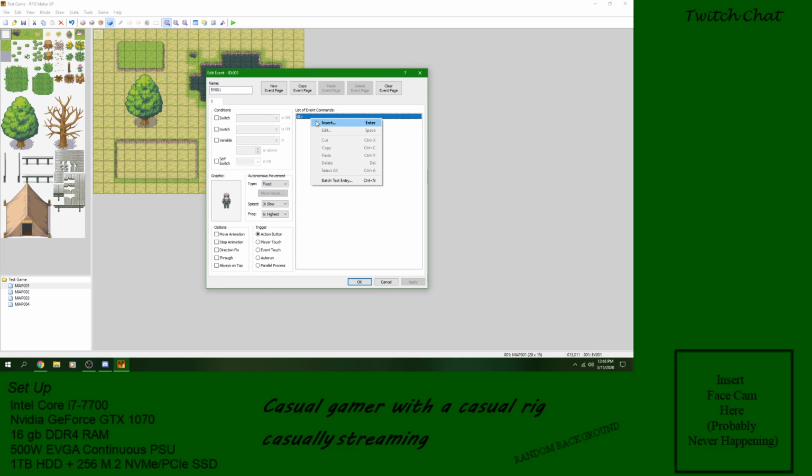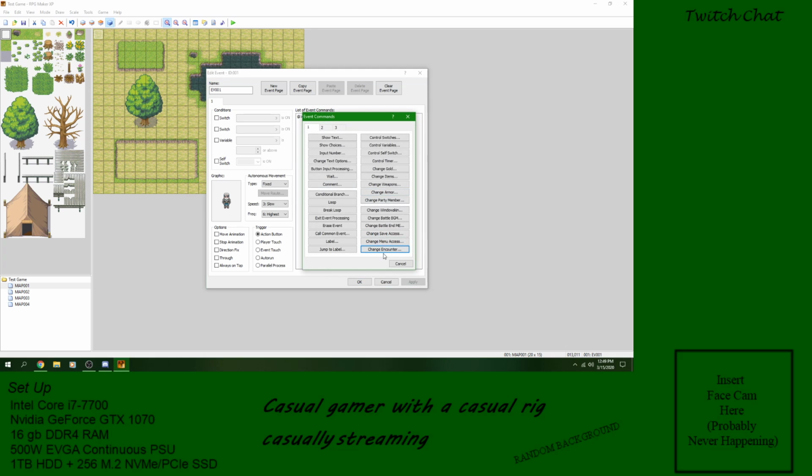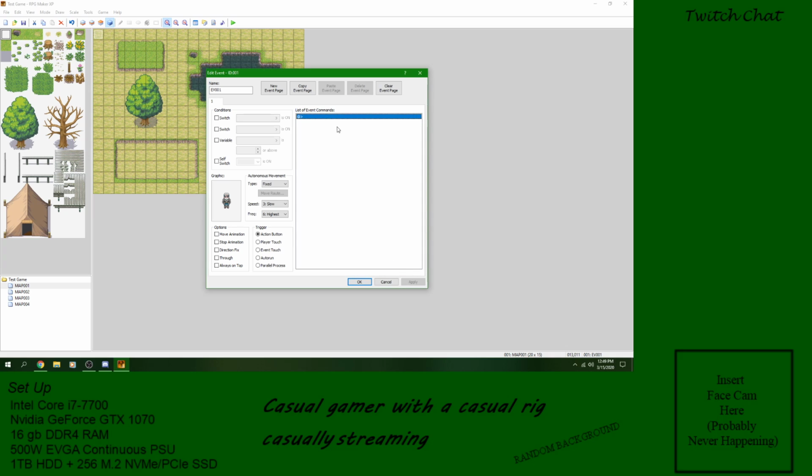So, kind of like that classic story of a hero crossing a bridge. They get attacked, attacked, attacked, and all of a sudden at the halfway point, enemies stop. Then you can have a cutscene pointing out, "Hey, did you notice the enemies stopped attacking us?" If you don't want to add in triggers, that's what you can use. Change encounter, disable it. Just remember to re-enable it if you go somewhere else.